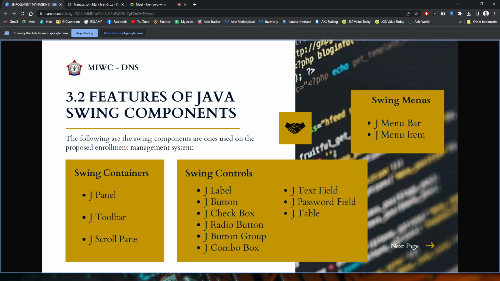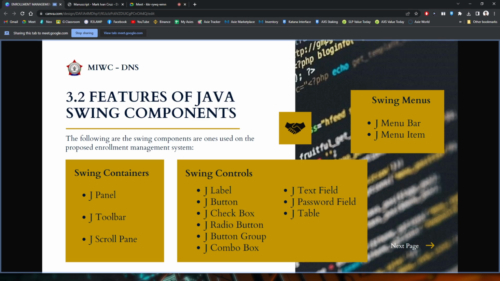First, the JLabel, no. Ito yung pwede kang maglagay ng images or label nga sa ating frames. Halimbawa yung kanina, yung dinemo ko, yung titles ng mga buttons. Next, the JButton. The JButton is an implementation of a push button. The main advantage or purpose of the JButton is to create a labeled button.